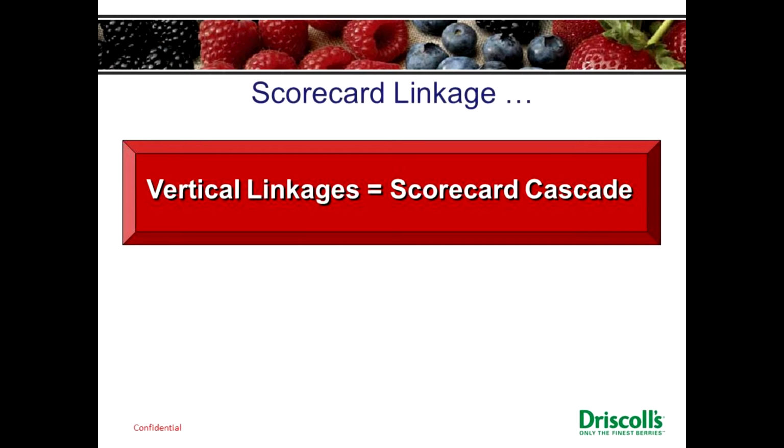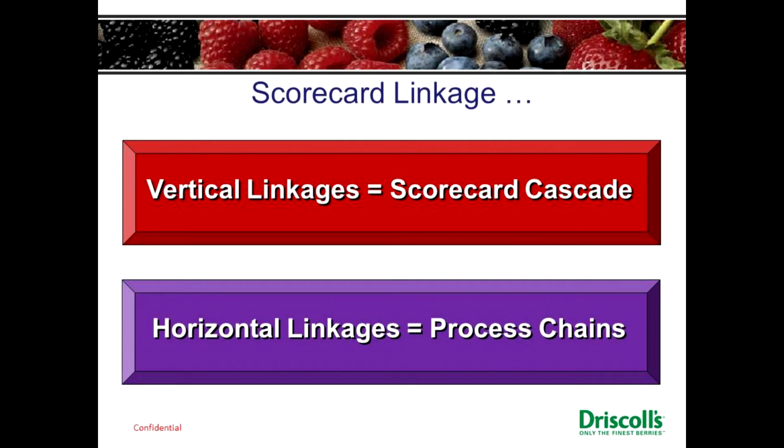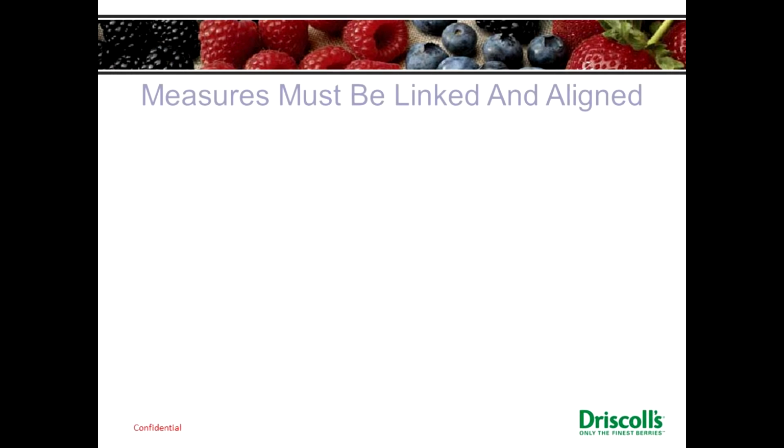Vertical linkages connect scorecards to organizational strategy and top-level objectives, keeping managers and workgroups focused on strategic priorities and corporate aims. Horizontal linkages connect customers' requirements to process results at workgroup and management levels. Cross-functional workgroups use linked scorecards to see their process start to end, improving their line of sight to the right outcomes for customers. Scorecard measures must always be linked and aligned.